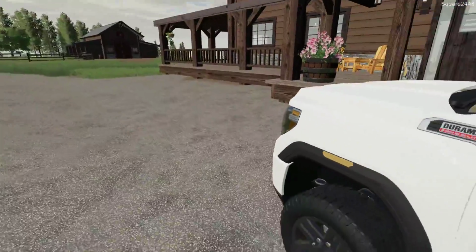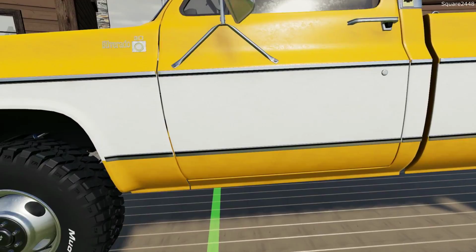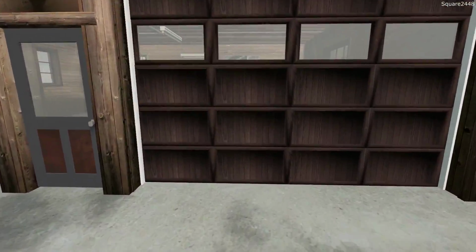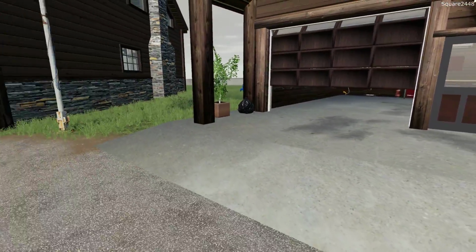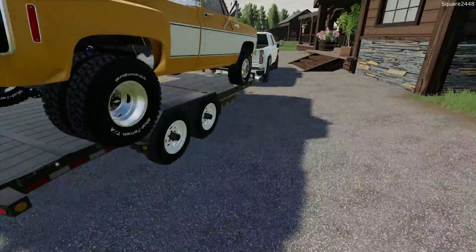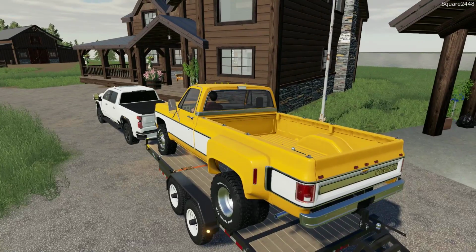I couldn't really tell. Let's actually see. Oh yeah, definitely looks to be a little bit uneven here, so that's a pretty simple thing to fix as well. Let's get these doors opened up. Some landscape work is always something I'm always up for doing, so I have no problem doing that, and it's always a little tricky to get inside the truck here, but let's hop up and get on in. Perfect.